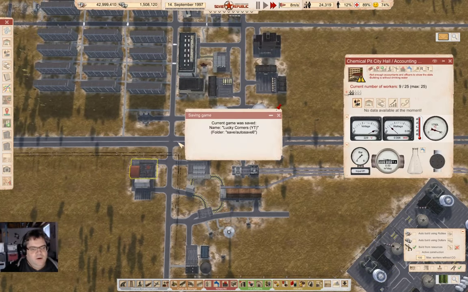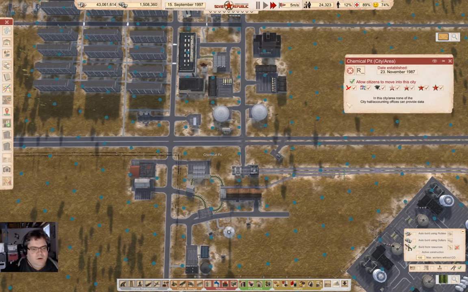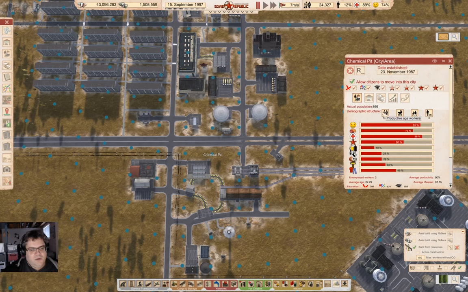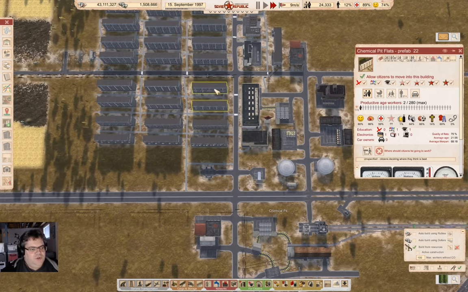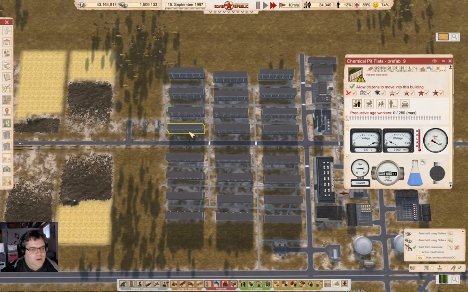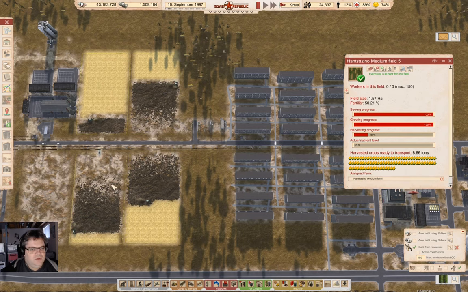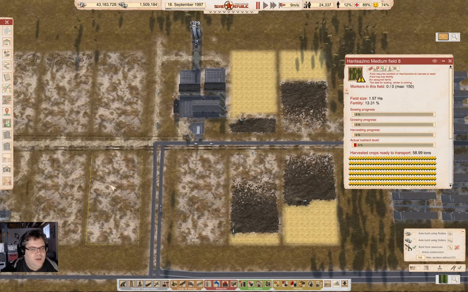Okay. And here in a city hall, right, which means now we can look in here and occasionally get information. So we have 866. We have, right. Okay. And we should have people starting to move in from elsewhere in the Republic as well. Although I, ooh. Are these set to 0 workers? Yeah, they are. Okay. Good.